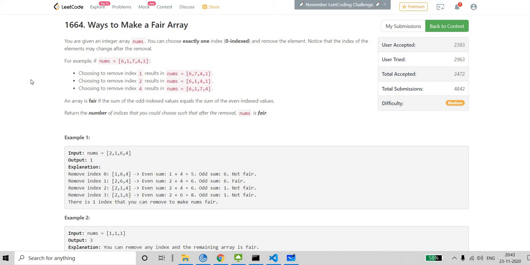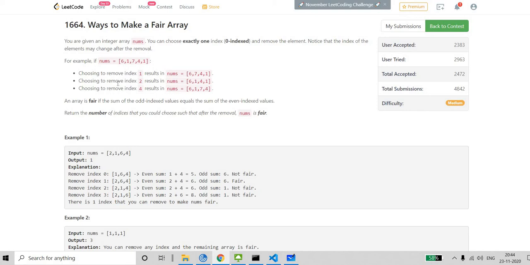For example, suppose we have the array 6 1 7 6 7 1. We need to check whether we can make this array fair by removing the first element, second element, third element, fourth element, or fifth element.